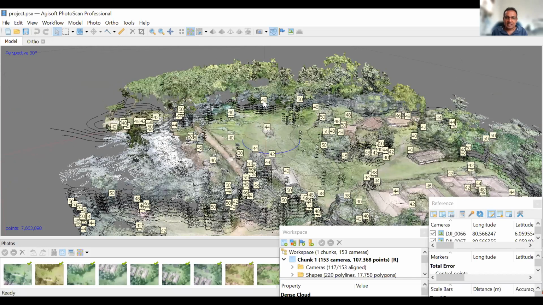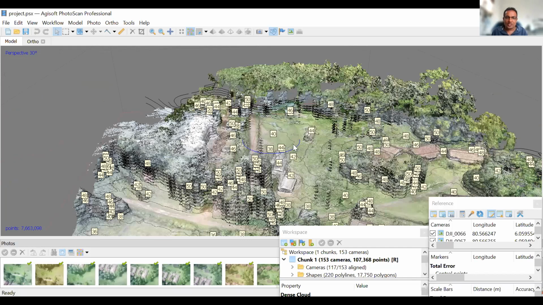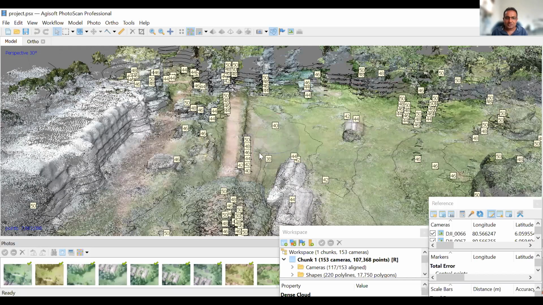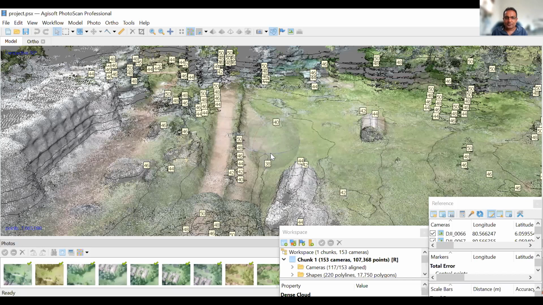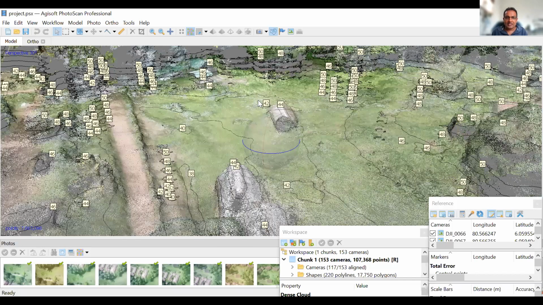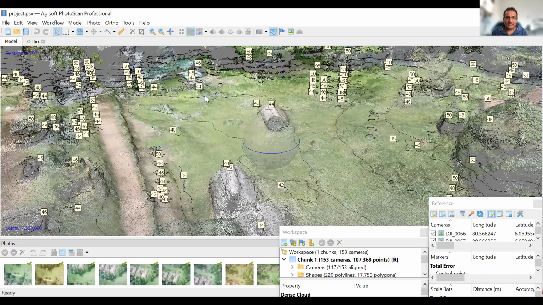Now you can see the depth. So these are the contour lines. So you can zoom it in and see how the surface looks like. So you can turn it around. Now you can see that in this area, the slope can be clearly seen.